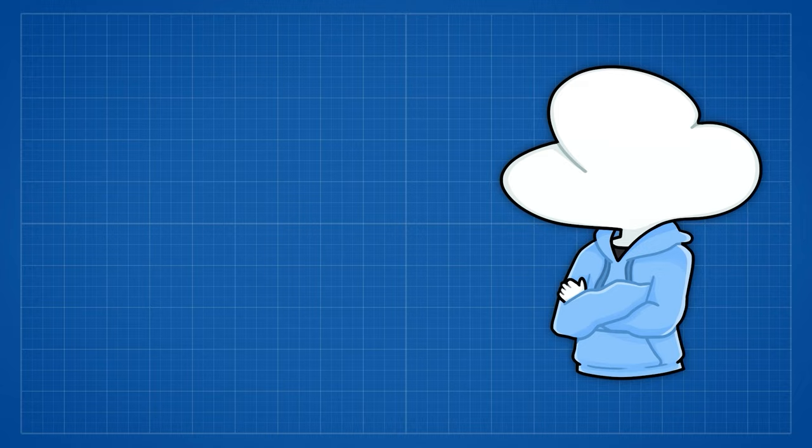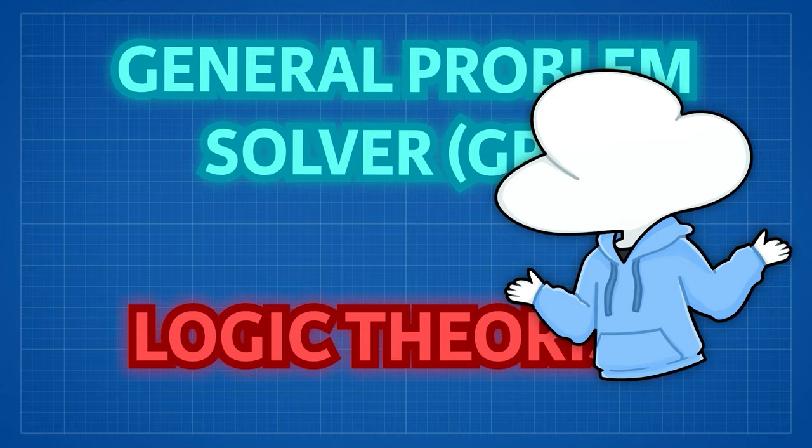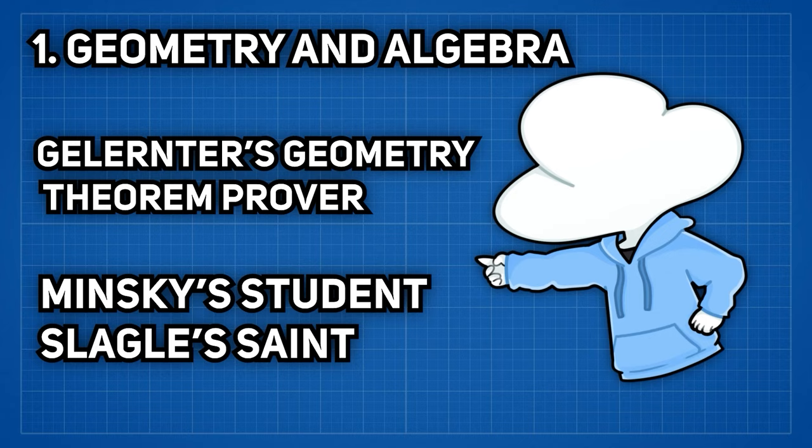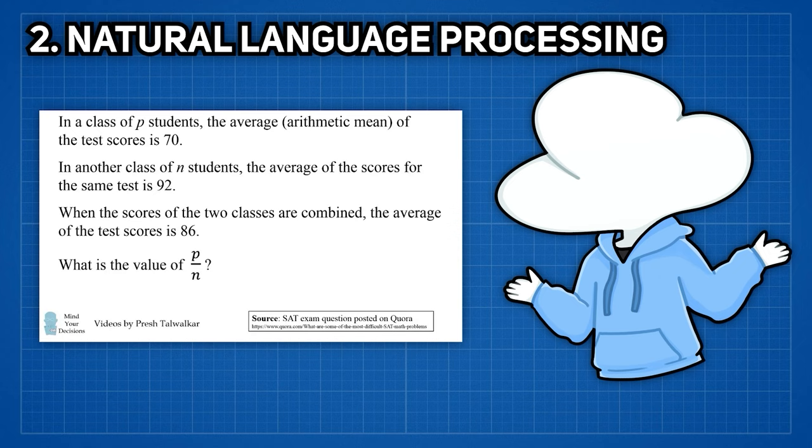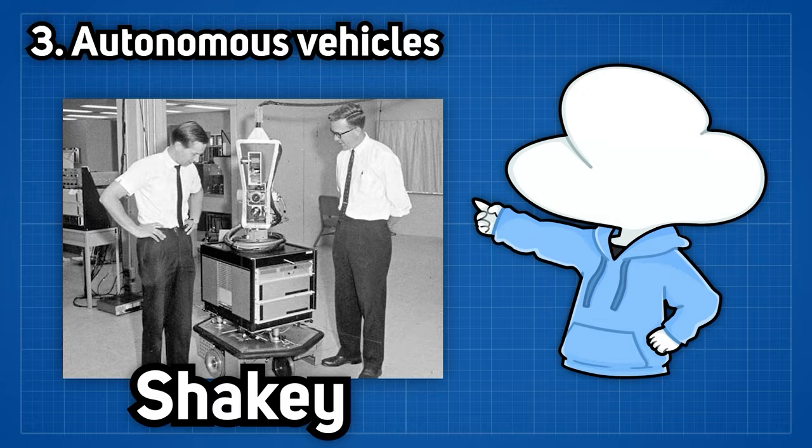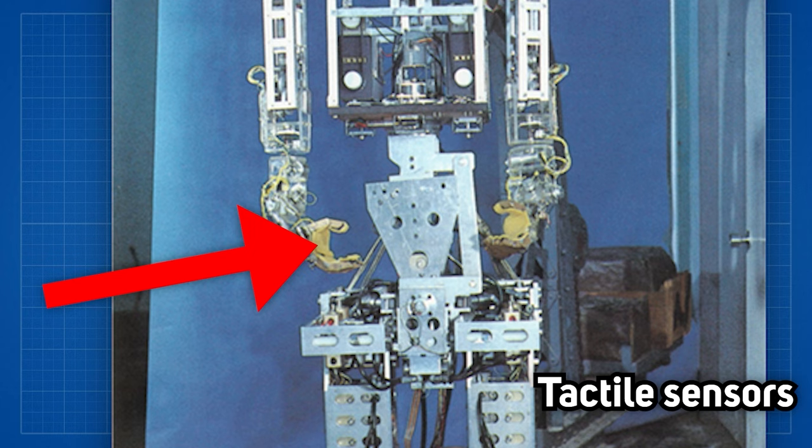Right after the announcement of the new academic field called AI, and some really impressive work was made. Newell and Simon created a general problem solver, which took inspiration from its predecessor, logic theorist, but aimed to be actually generalizable. Gelernter's geometric theorem prover, and Minsky's student, Slagle's SAINT, to solve problems in geometry and algebra. Bobrow's STUDENT, which uses natural language processing to solve English high school-level algebra word problems. Stanford's STRIPS system to control the behavior of the first general-purpose robot, Shakey, the first chatbot Eliza that can fool humans, and Wabot project that created a humanoid robot, which has a limb control system, hands, tactile sensors, vision system, artificial eyes, ears, and movable mouth.